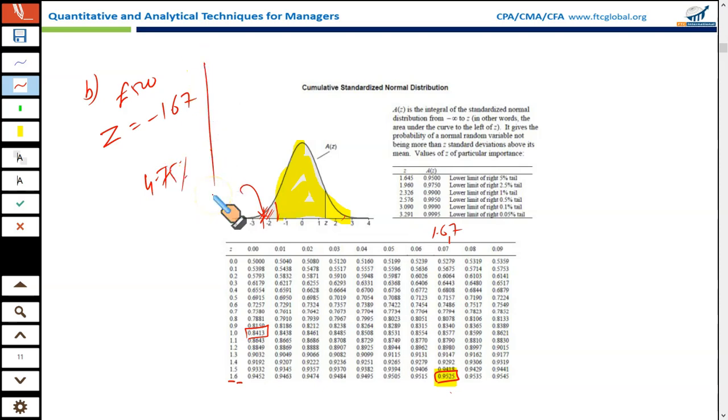And for returns greater than 900 pounds, we calculated the probability to be 15.87% in the previous part of this question. So this is how we use the normal distribution. We convert the normal distribution to a standard normal distribution, and then using the standard normal distribution, we can calculate the probability of any event falling within this distribution.